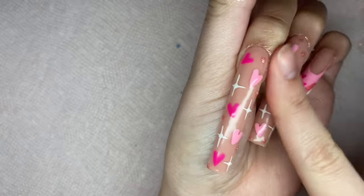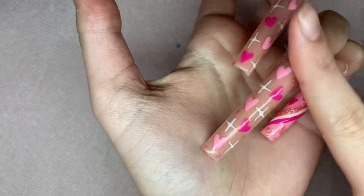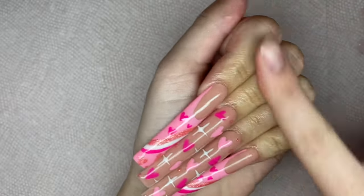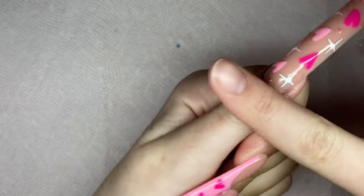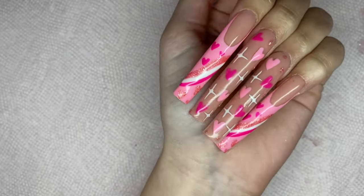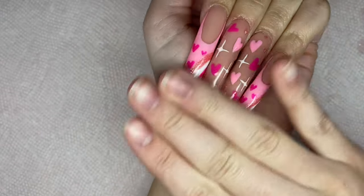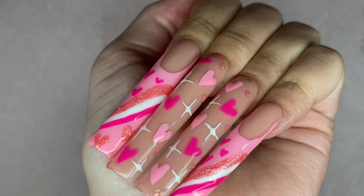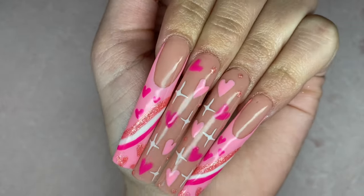I don't know what about it. I feel like it's the nude background with all of the pink hearts and just the pops of pink and the glitter and the white. I don't know. I just really loved these. They were so freaking cute and so long. I think the length was also giving it like a 10 out of 10 for sure.